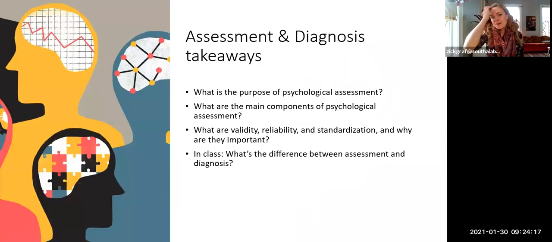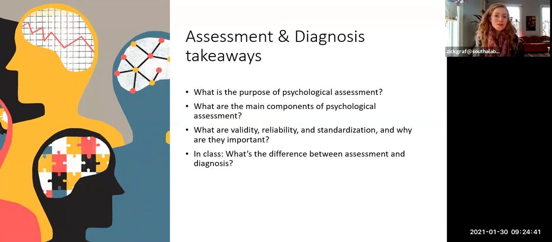Okay, so that's kind of the end of the assessment part of this lecture. We'll talk about diagnosis in class, but these are the takeaways. These are the questions about assessment that I hope you can answer as a result of watching this lecture. So what's the goal of psychological assessment? What are the main components of a psychological assessment? Very importantly, what are reliability, validity, and standardization, and why are they important?